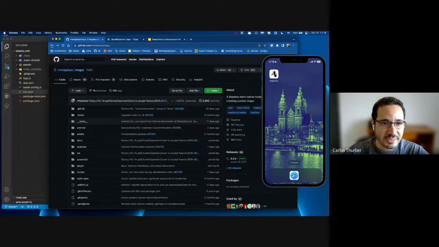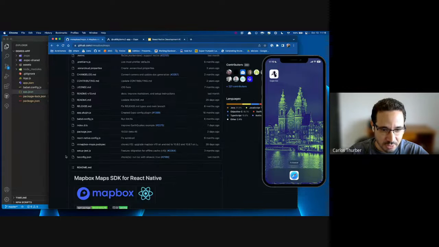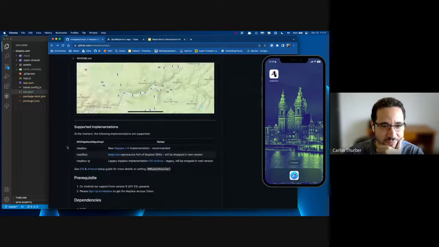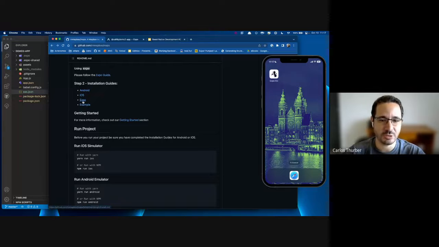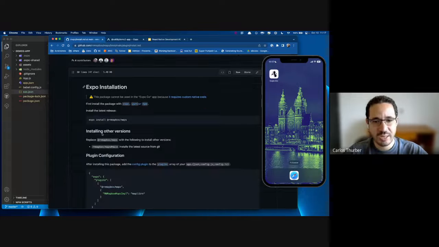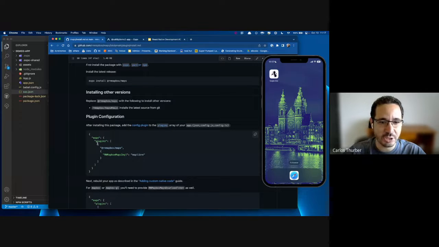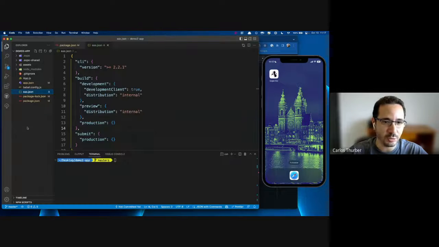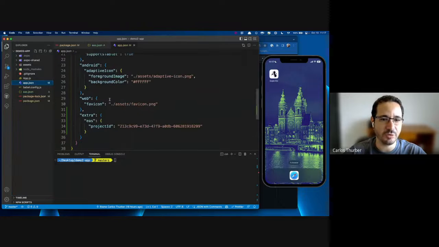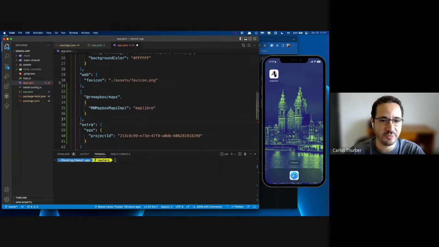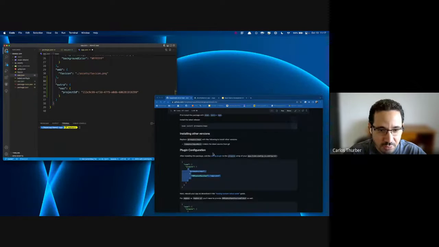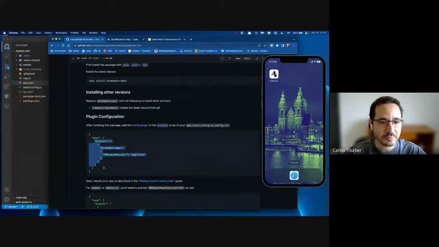One final step we want to do. The library already has the step we want to use for Expo. Let's use that. And it says we have to add this plugin to our application to let Expo know how to do the configuration. For that, we add it here in the app.json file. Oh, I forgot the plugins key. Okay, now we are good.